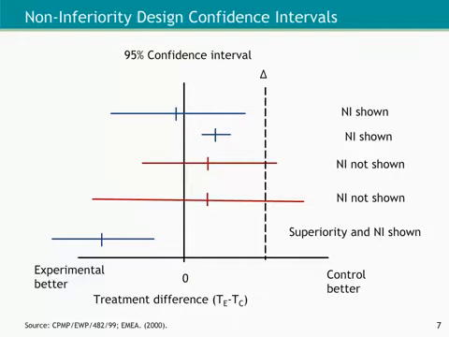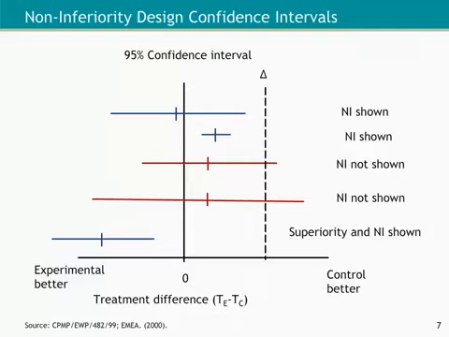For a 95% confidence interval, one can expect that if you sample repeatedly from the same population, 95% of the confidence intervals for the sample mean will contain the population mean of interest. In this figure, we have several confidence intervals, and these are indicated by the blue and red horizontal lines. The point estimates are designated with the short vertical lines that you see in the middle of the confidence intervals. These point estimates represent the sample estimate of the treatment difference between the experimental and the control groups.